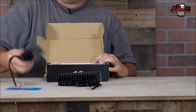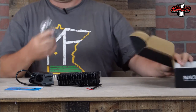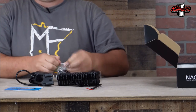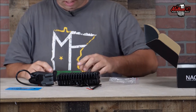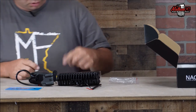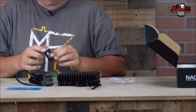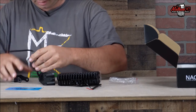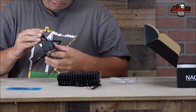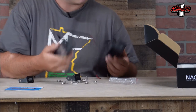They come in a styrofoam deal — very thin lights. Of course you get the mounting hardware which consists of some nuts, bolts, an Allen wrench, some Allen screws, washers, and other nuts, plus a really heavy duty bracket and the light. I want to see if I can figure out how to put one of these lights on — I think I've already figured it out.